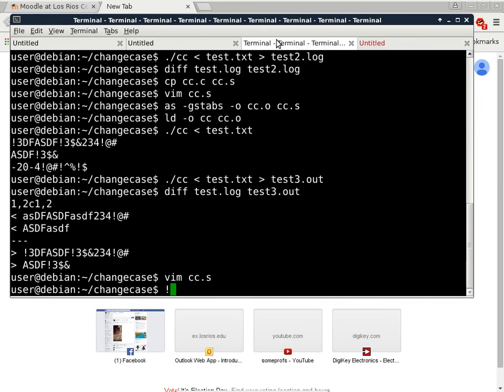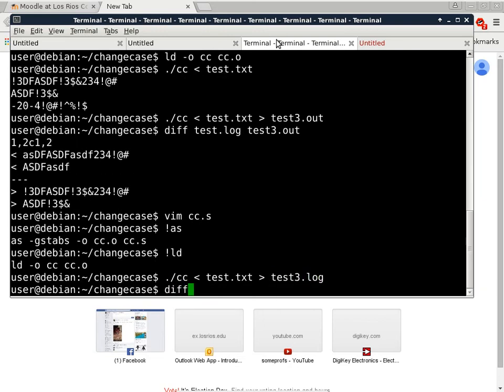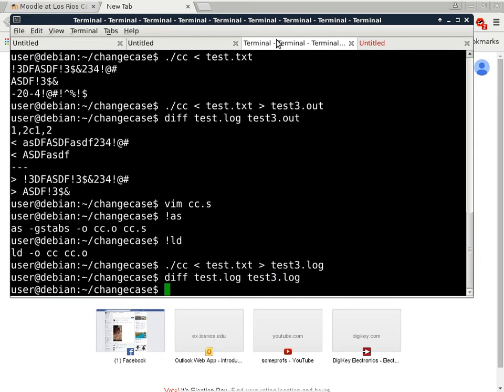All right, so AS, LD, and just rerun it, with test.txt as my input file and test3.log this time as the output file, and do a diff of test.log to test3.log. Now they're the same, so the assembly code is now identical to the C code, as far as these test cases are concerned.